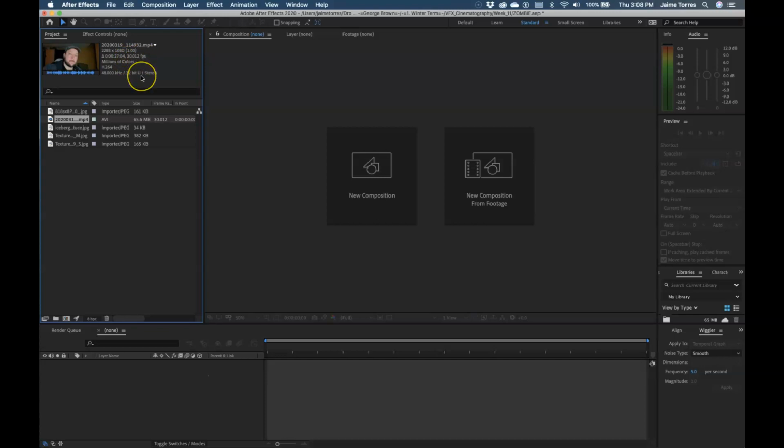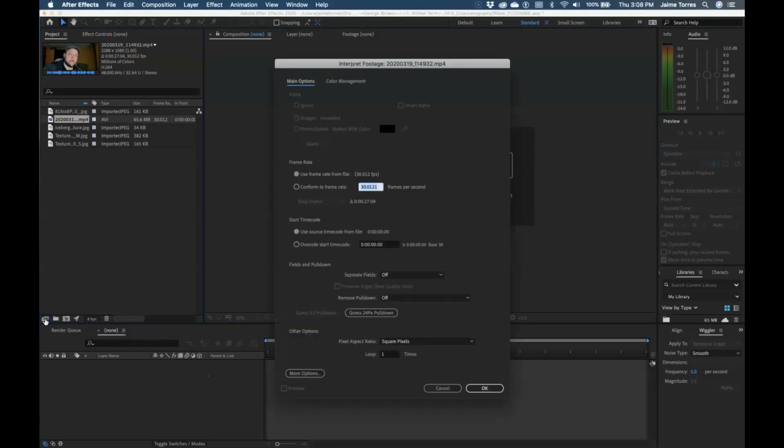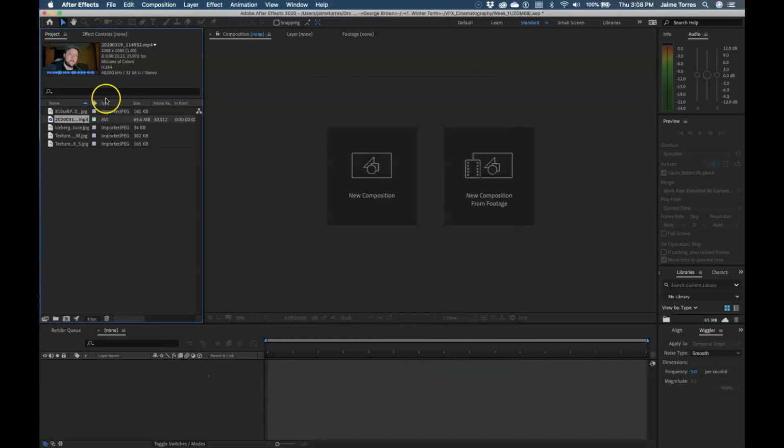30.012 frames per second. Now that's the wrong frame rate that we're going to be using. So instead, we're going to fix this metadata by clicking this little button right here, and then type in 23.976 frames per second, right? There we go. So now that we have that fixed, it tells you right here now the new frame rate. Obviously it won't change the audio because the audio is going to stay the same. It's just going to drop frames to make it 23, not 30, right?